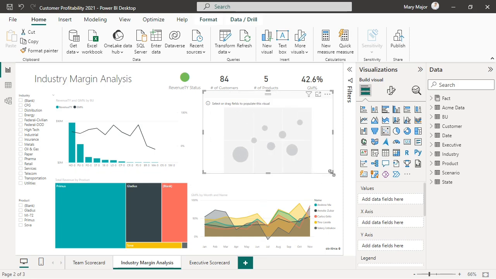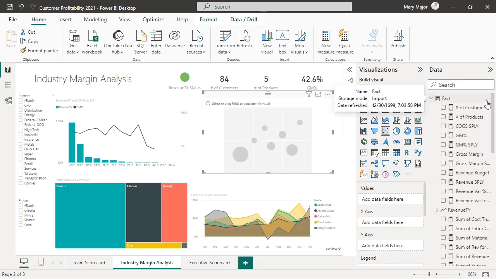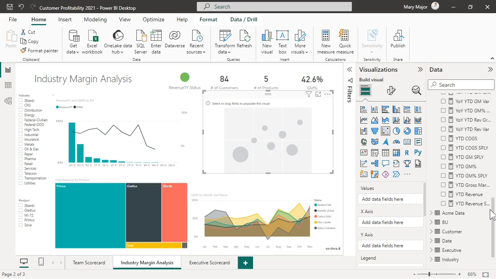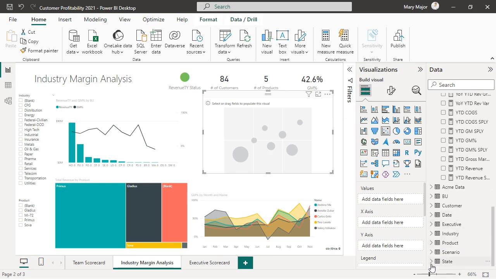In the Data pane, expand the table you want to use. Click and drag the data field you want to group the values by to the Values field.